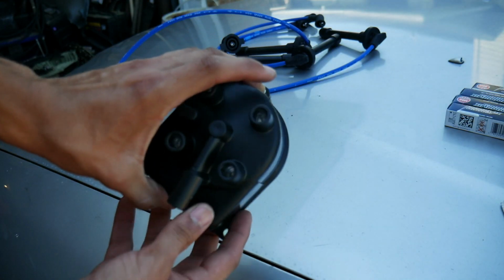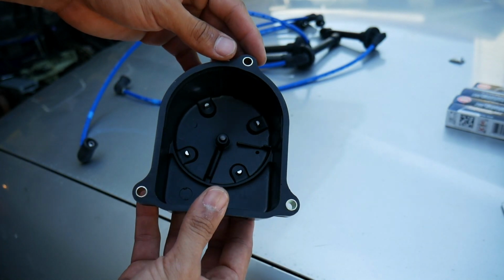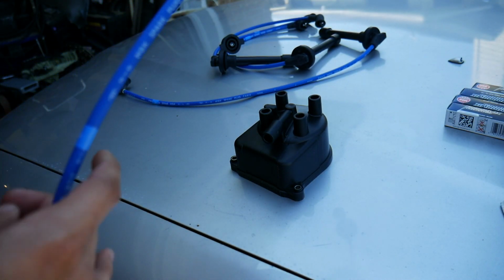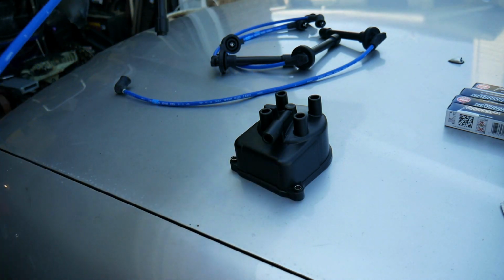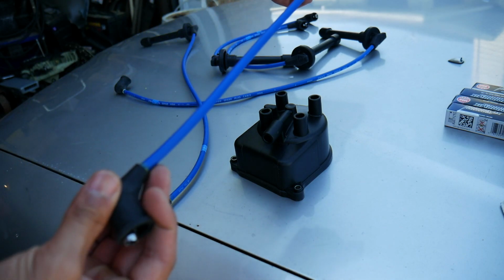Alright, so here's the new cap. Clean contacts. And here's the wires, and they're also labeled like 1, 2, 3, 4. And also you have the wire for the coil.